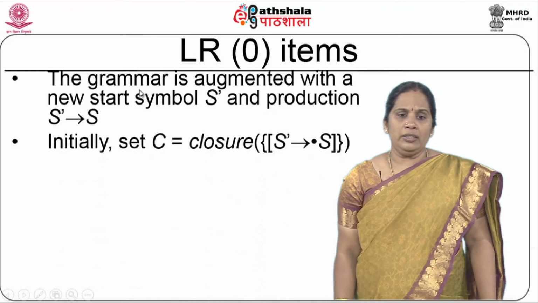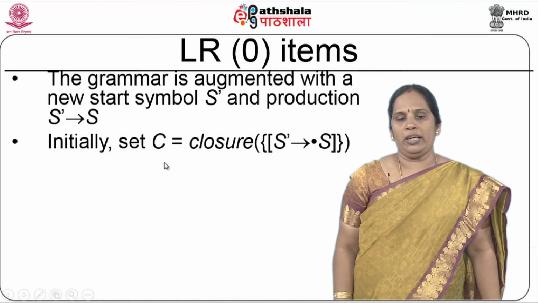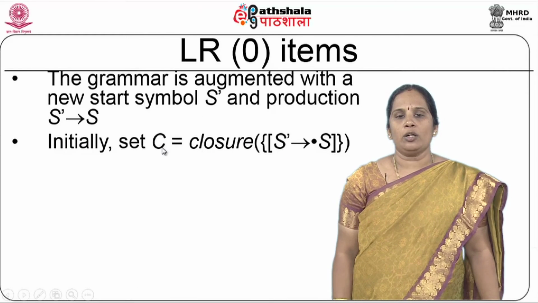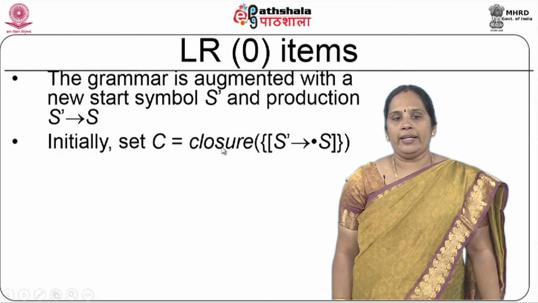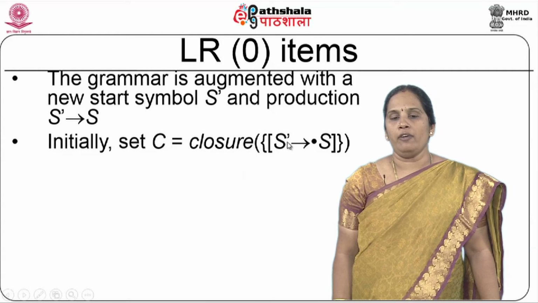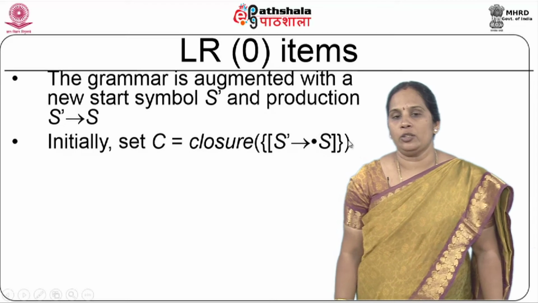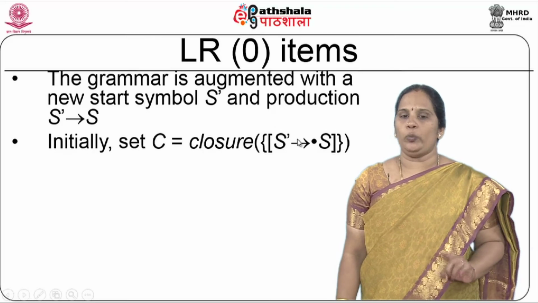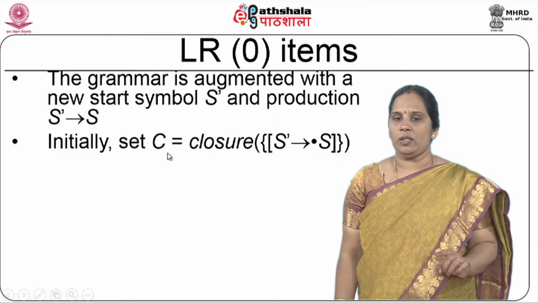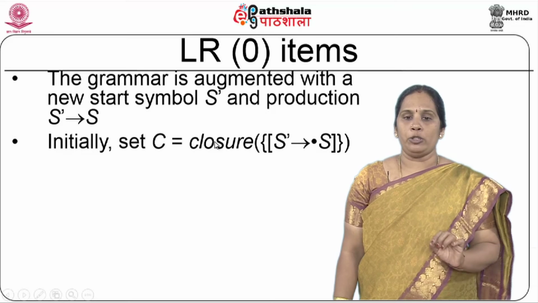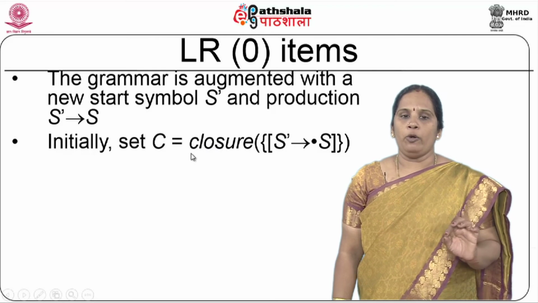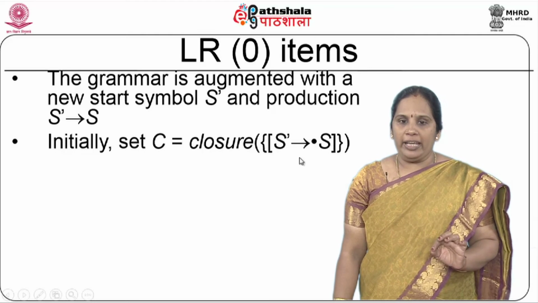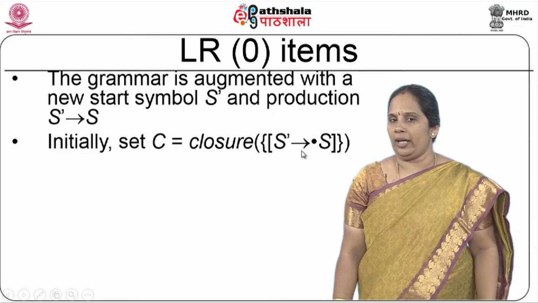Now, this calls for 2 steps in constructing the LR(0) items. The first one is called closure. Okay. So, let us say C is equal to closure of S dash produces dot S. So, I have to call the function closure with this as the item to start with. This is an item because we just said that if there is a dot at any position, that is called an item. So, I call the function closure with the dot at the first position of the new production of the augmented grammar.